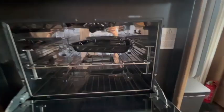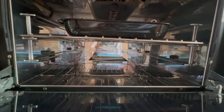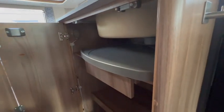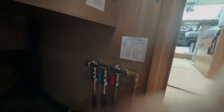And underneath, you've got a grill. And underneath the grill, you do have your oven. Storage drawers and a compartment underneath. Concertina door, drainer there, as well as sink cover that's on the sink at the moment. Slide out cutlery tray, storage, and then you do have 3 gas taps.